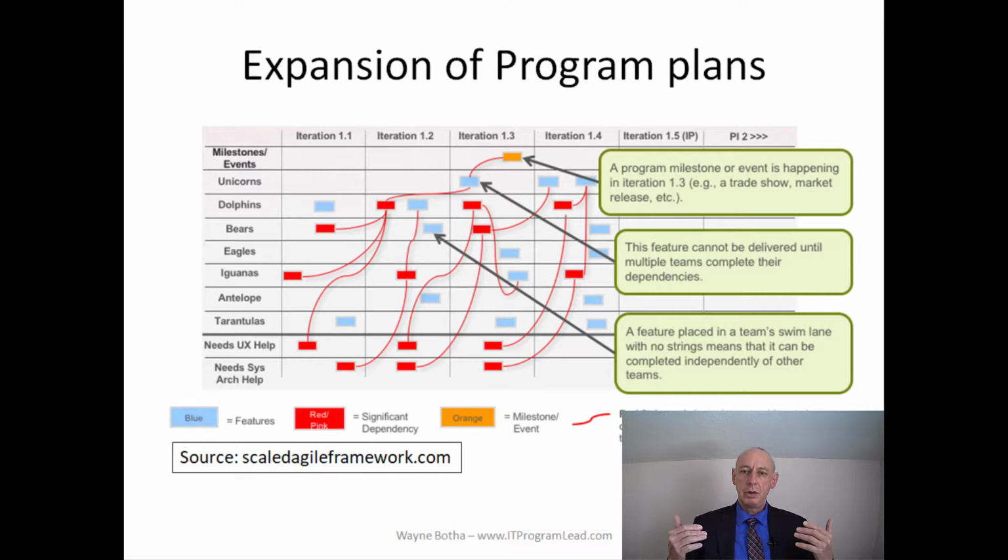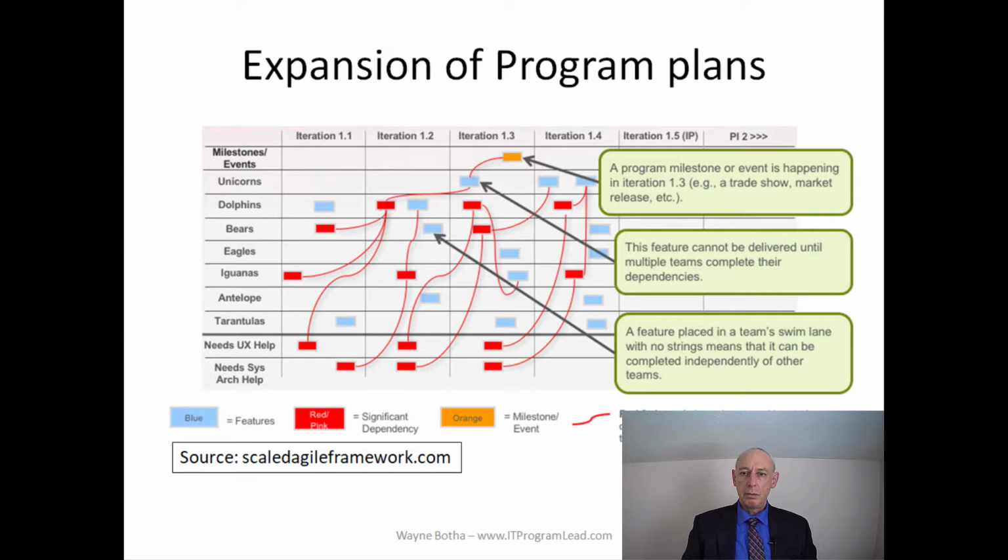And so in my experience as a release train engineer and a program lead, I find that Scrum teams and architects are very good at getting straight down into the details. This is a program board from scaledagileframework.com. As a release train engineer, you're obviously responsible to facilitate the program board. And I found that your real value as a release train engineer and a program lead is to see the big picture, conceptually see what all has to take place for the final program to go live over an extended period of time.